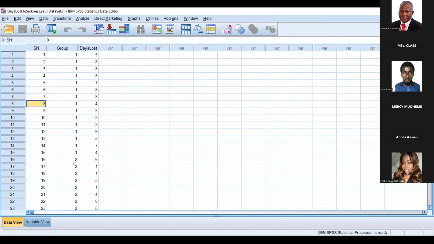Can you see now? So we labeled it, and you now have a group variable, which differentiates the two. That's why we have this group variable. 1 means mining, 2 means construction. It's this group variable that tells you how you enter your data, and it will be required when you want to run the independent samples test, because there are two groups. This serial number is just for us to count that there are 30: 15, 15.